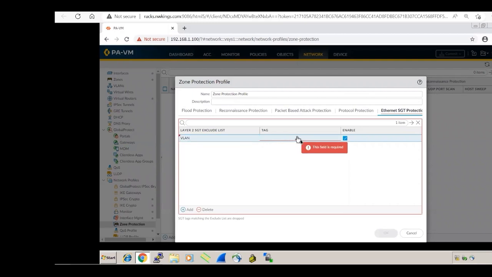And we need to create the tagging. Okay, so like which VLAN, like VLAN 100, if you want to tag with this. Likewise, whenever VLAN 100 tagged traffic comes, it will look, okay, and that's how we can create the exclude list. This is by default going to be checked, okay, but for the exclude list we can create, any traffic coming from the specific VLAN tagging is not going to be checked actually.